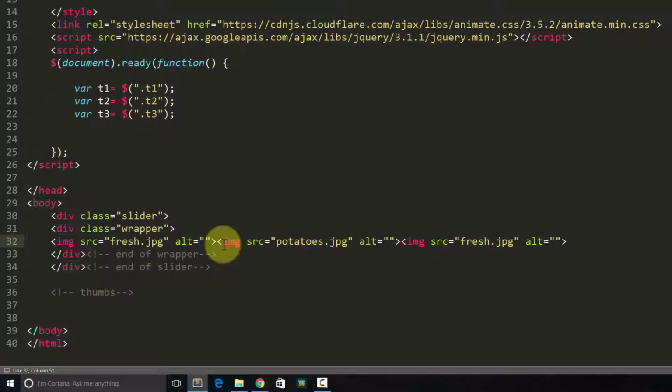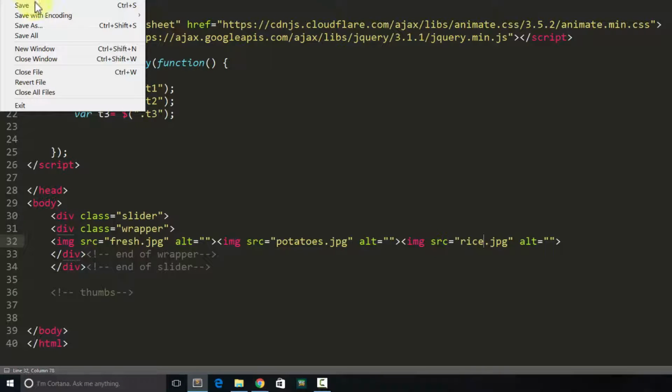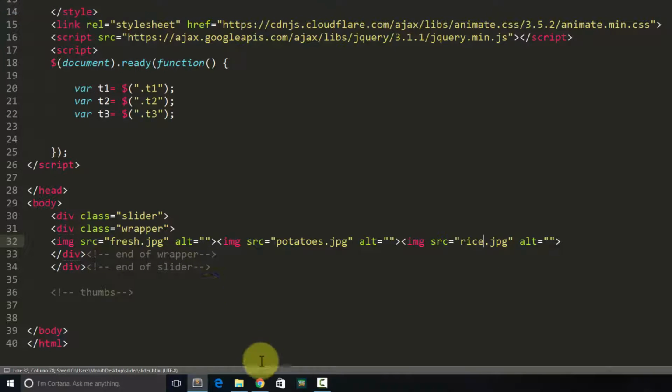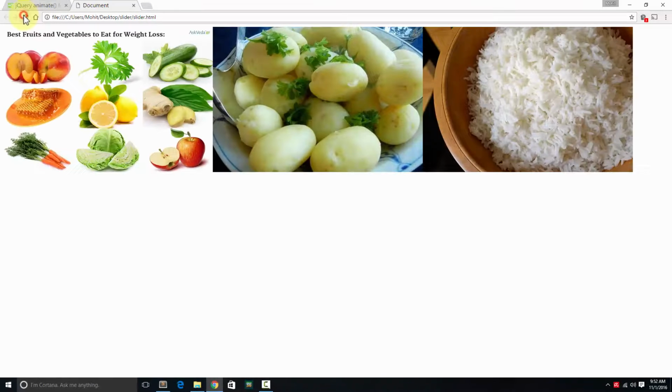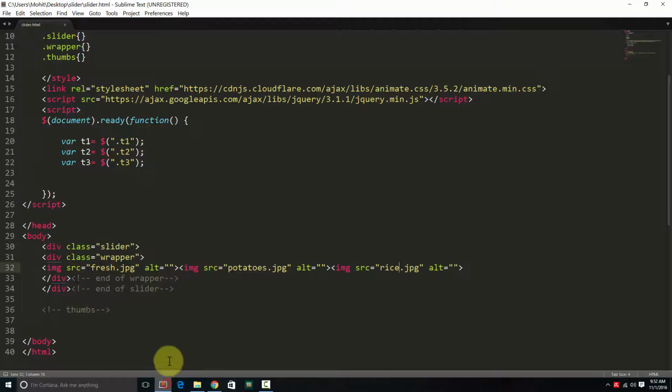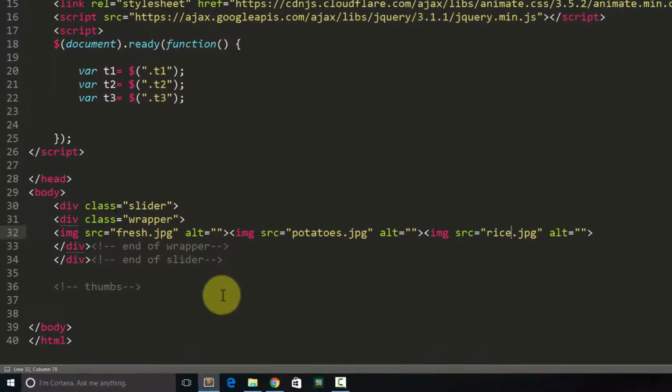This rubbing shoulders of the image tags with each other is important, otherwise you'll get a small space in between, which we don't want. And this changes to rice. Okay, so basically all that I've done is push in 3 images next to each other, rubbing shoulders, and they are inline elements. They will rub shoulders when we see the browser preview. So let's refresh at this point and you can see that these three pictures, 600 by 400, start rubbing shoulders, understandably so.